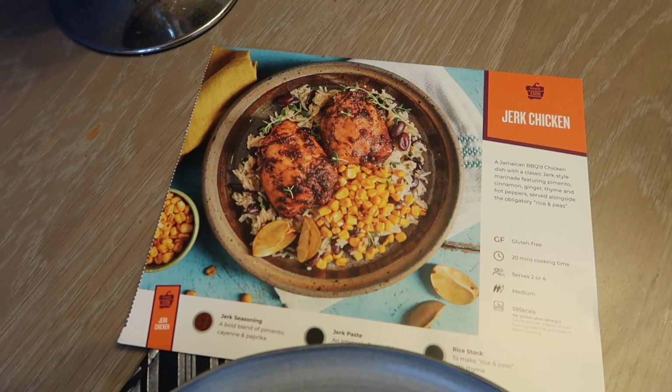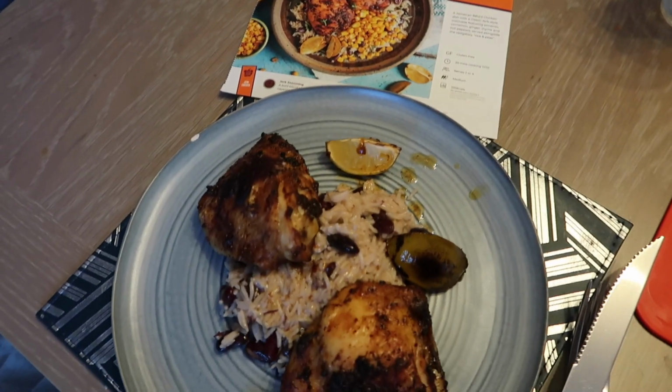Whereas Simply Cook, oh, I've had so many really delicious meals from them recently. So we did a miso cod dish, which was lovely, a Vietnamese pork dish that was lovely, and a jerk chicken dish that was lovely. And what I really like about the Simply Cook recipes is that within the little sachets that they give you, there's normally some flavouring for the meat, and then there's also a bit of flavouring, like if it's a rice dish, there's some kind of stock or sauce to add into the rice that really adds a really nice punch of flavour. It's really delicious. So what about the ease of managing your subscription?